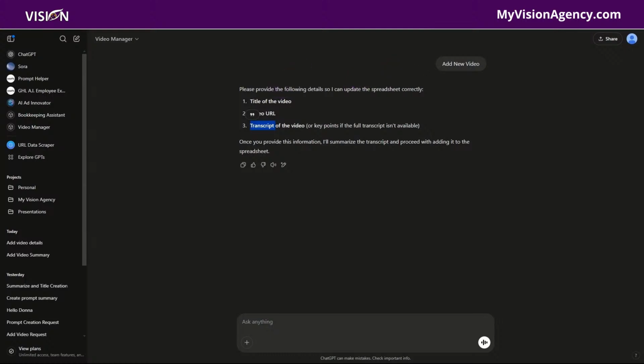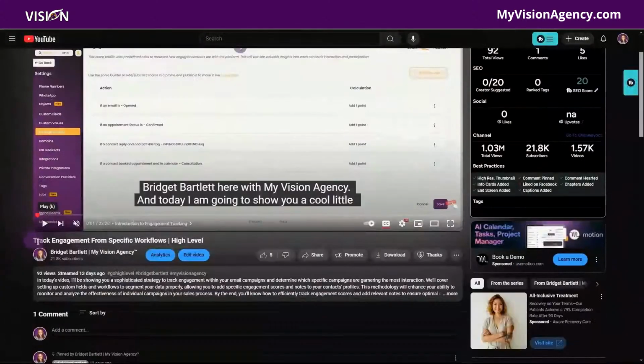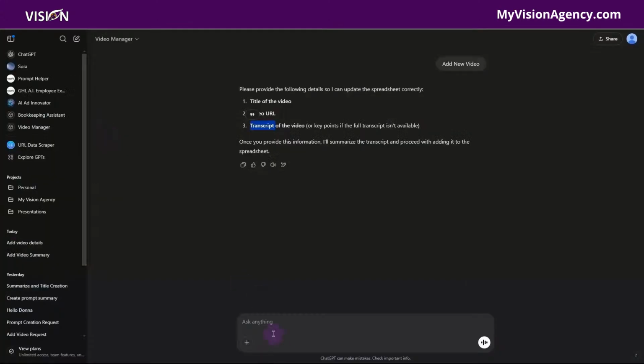Of course, the first step here is to grab the title of the video. So I'm just going to grab this one here and copy, and let's go back. So I'm going to just paste that here. And if you hold Shift and then click Enter, it doesn't actually send the data. It just basically moves you down to the next line.